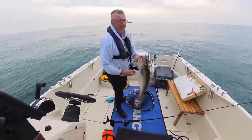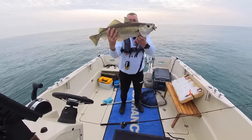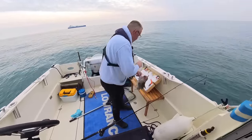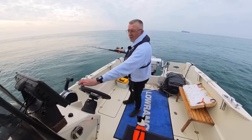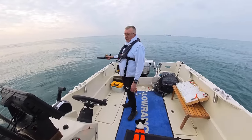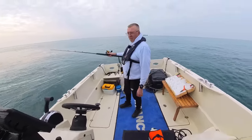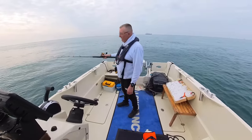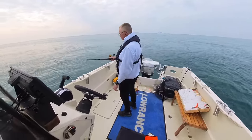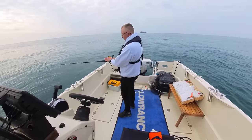Yeah, it's on a sidewinder, scary. Not big, but they fight like mad. Happy with that. Right, so I've just moved round. I've come back on this sort of central through this wreck. Seems to be where they're holding right at the start of this wreck. So I'm virtually down and the fish are just starting to show now. Perhaps I came on a little bit quick, but I'd rather be on it than not on it.